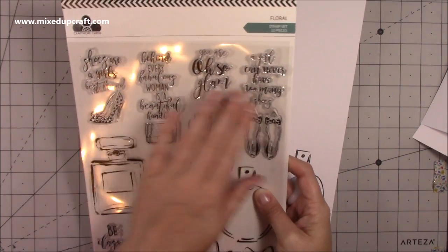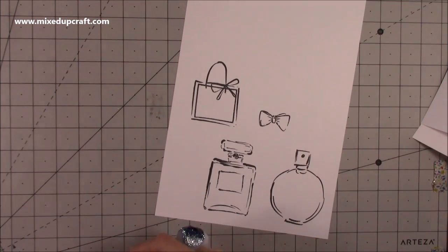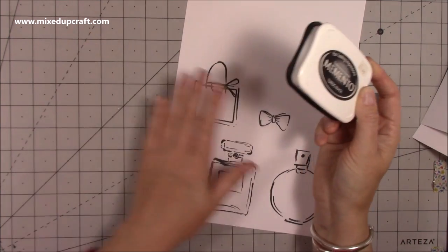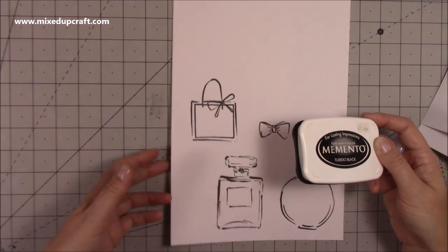It's got some beautiful sentiments here and that lovely kind of brush letter effect. I stamped all of them using the Memento Tuxedo Black. So stamp it and just let it dry, set into the paper. Don't heat set it, just let it dry for a while, and then we're going to start colouring.